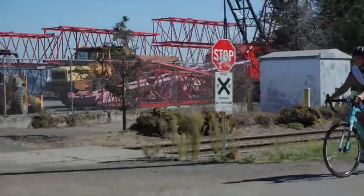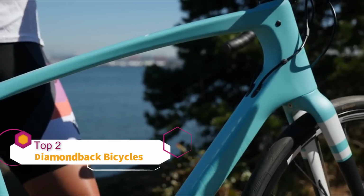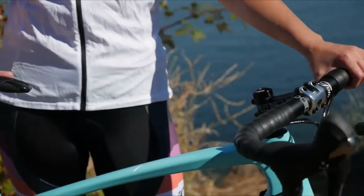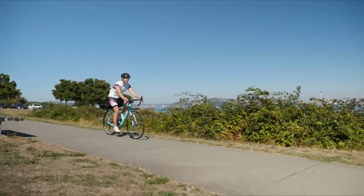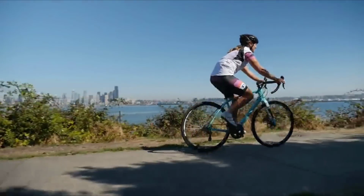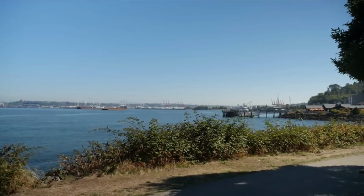Our women's Erin 5 is built to best fit women riders. It has a shorter top tube, a more relaxed head tube angle, and female-specific bike parts, including the saddle, bar, and stem. The frame features endurance geometry called EPG. This design puts you in a more upright position to reduce fatigue without compromising performance for all-day rides.